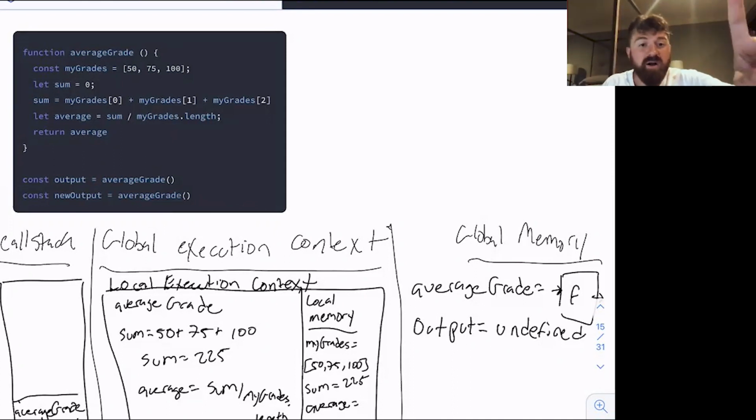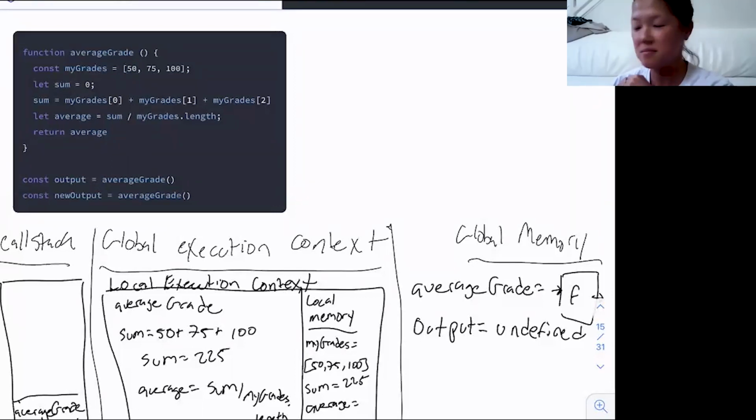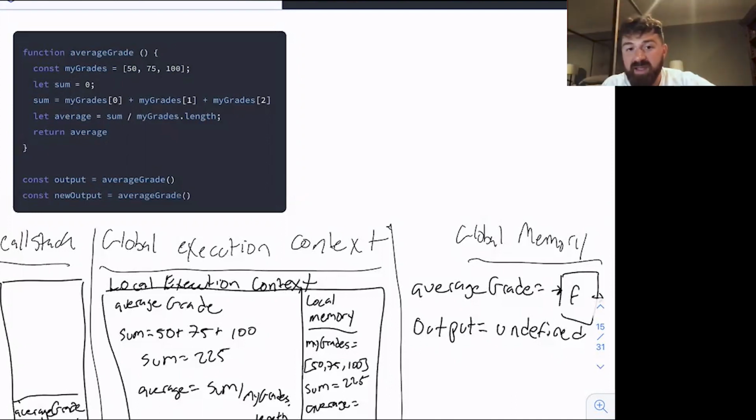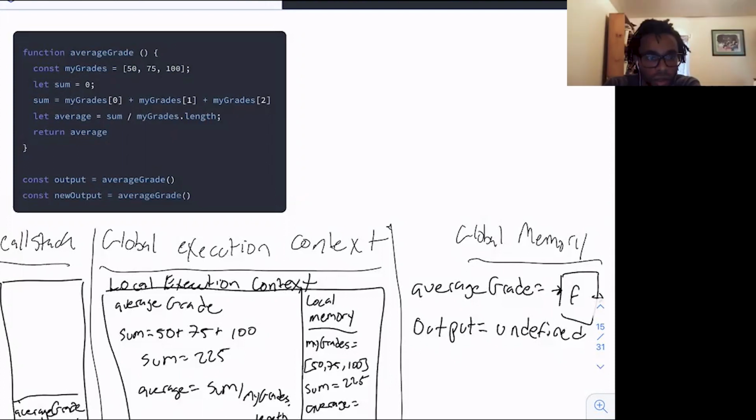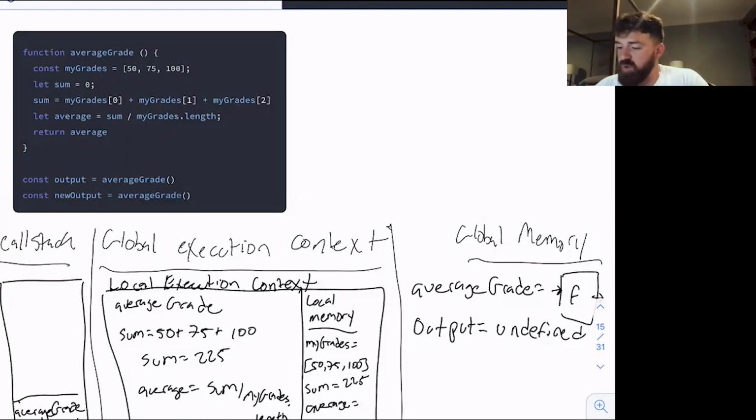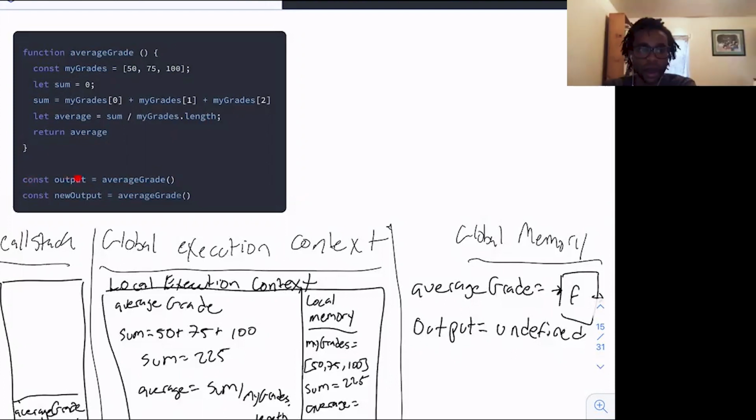Again, I'm so sorry. Asar, is that correct? Yeah, hey, can you hear me? Yeah, that's correct. So do you have a guess of what line we said, hey, go run this function, actually enter the body of the function? Is it like line 7, when we invoke average grade? Exactly. Which is this line right here. You're spot on.